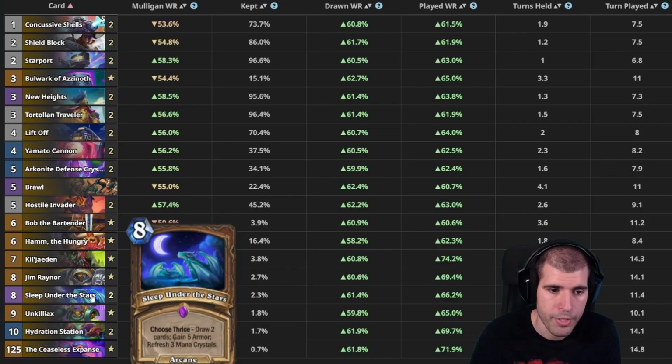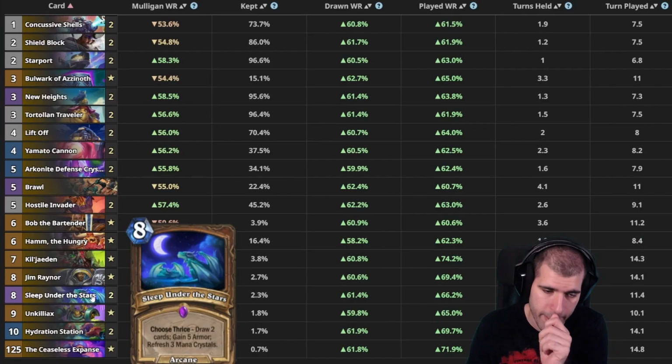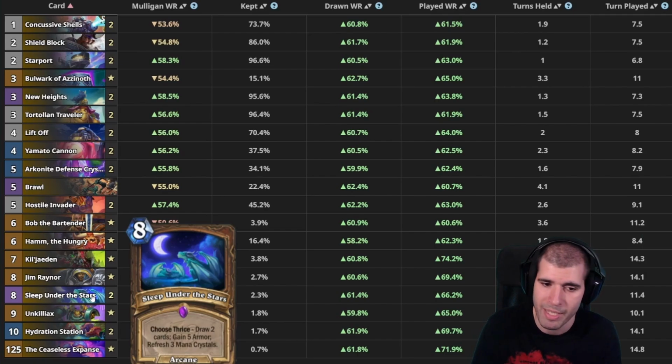Sleep Under the Stars is also pretty strong. Again, a lot of the times you are going to be using it for a bunch of card draw, and usually the way it goes is you draw 2 cards and refresh mana 2 times, so you can actually play something meaningful that turn. But against some decks, like there's plenty of combo decks out there where they do have a limited amount of damage they could be pulling off, so in some cases you might just be going for the triple Gain 5 armor play. That also might be the way to go.